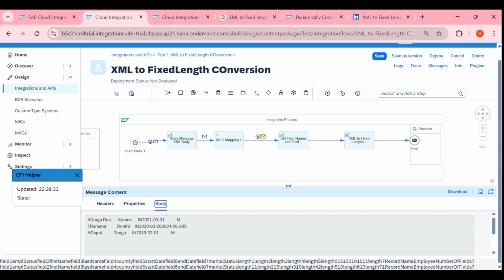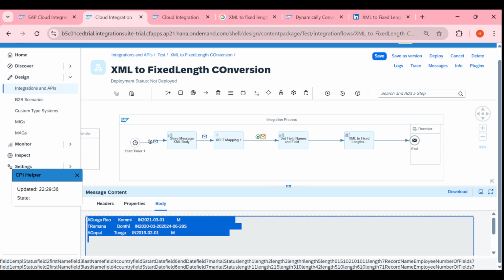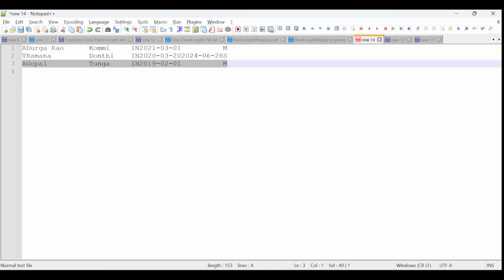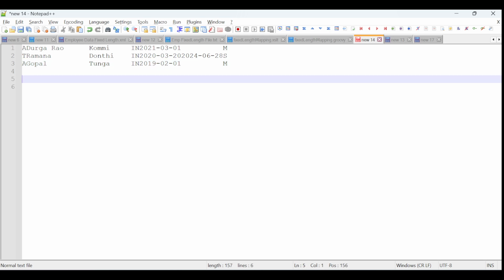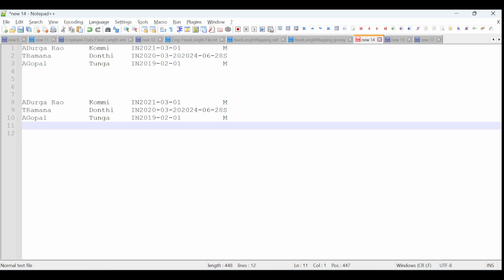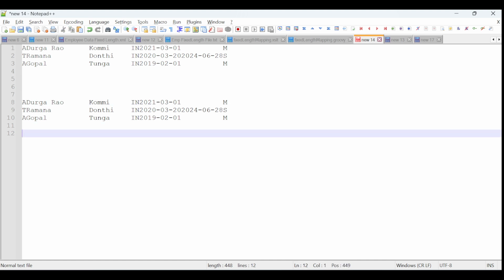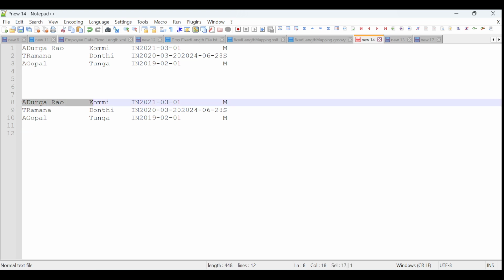Here, guys, this is the file. Let me copy this and paste here, and we will check. See, here each row should be 49 characters, right? If you select here, see, it has appended extra spaces. Total how many? 93 characters came. Got it? So our XSLT mapping did not generate the file in the proper way. Extra how many? 93 characters.